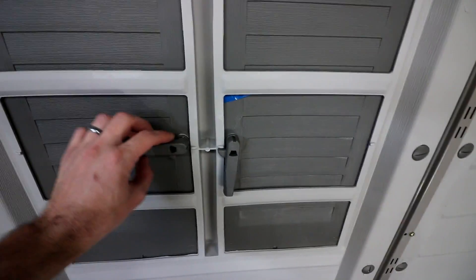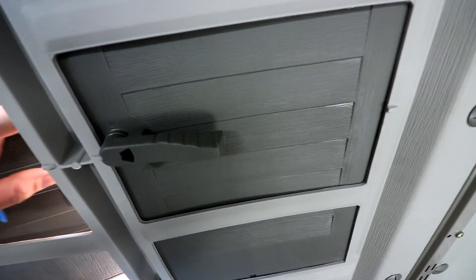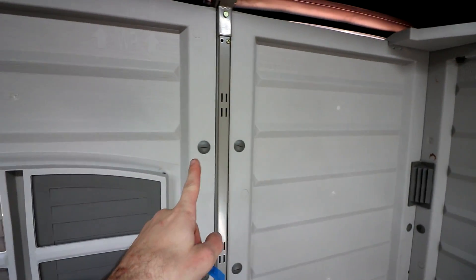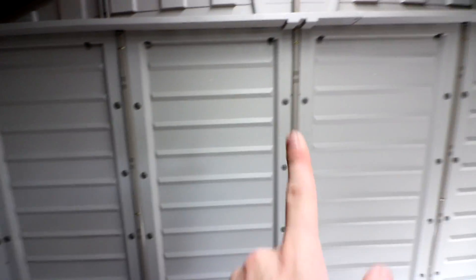As far as how I would review this: it is extremely hard to put together — it is not easy. I want to tell you guys that up front. It took me probably close to eight hours when it's all said and done, because I didn't even show you the last step. There's about 80 of these little plugs — you've got to put one in every single junction. Every junction requires one of these little plugs to finish it. Here's the foundation — it's a little dirty because it rained when it had the roof off. All in all, it's a good shed. For the price, it's great. Just really understand what you're getting into. You are going to need a hex for the gutters, and you're definitely going to want a power screwdriver because a normal screwdriver is going to take you a really long time.